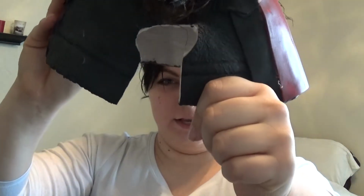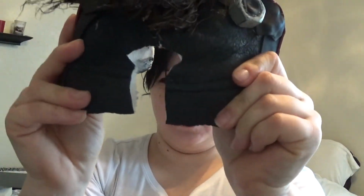I'm going to wear my hair in pigtails with him, so underneath his ears I put keyhole slots, so the ponytail will hold this against my head on top of everything. And I know this isn't 100% exactly what he wears, but I do think it works for how I'm using it. This is something that I've had to adapt, so I got the look I wanted. You obviously don't have to do it this way. There's a bunch of different YouTube videos, Google, everything, and I'm sure there's a plethora of other ways that you could do this, but I just wanted to show you this is how I did it.